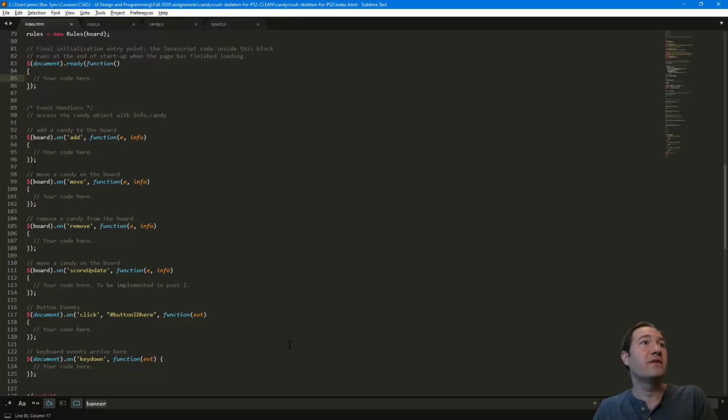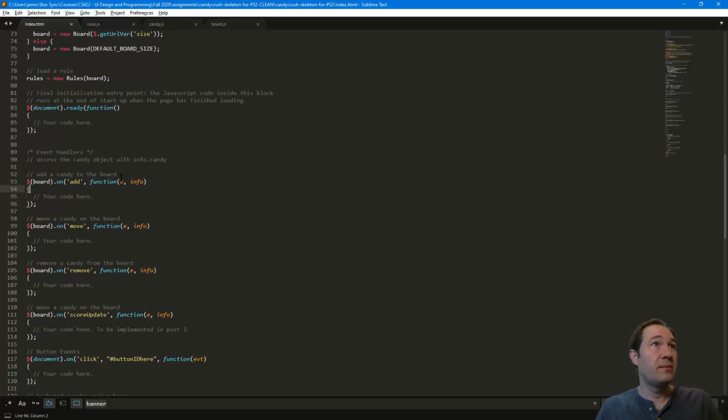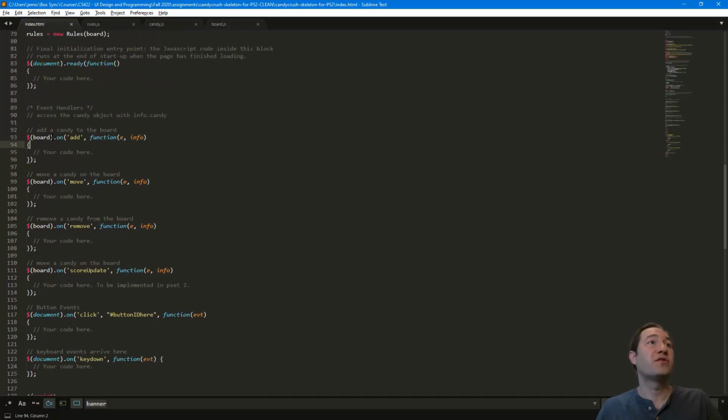So let me go back to the skeleton code here and show you these event handlers. You'll notice, and this is in the jQuery format, but this is a JavaScript function essentially, where we are selecting the board that you create. So we create a new board up here. I'm sorry, and so we're going to be listening essentially to what's happening for the board, the back end of the model, for when an add function happens there.